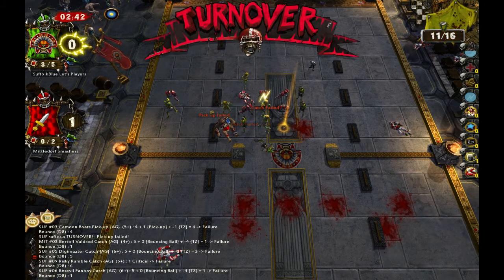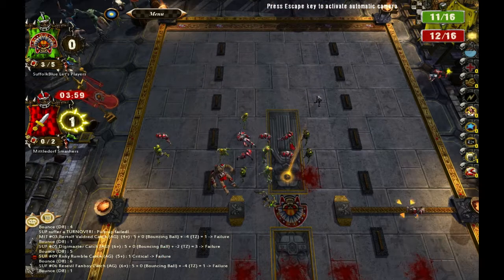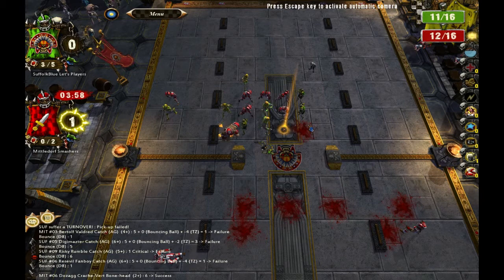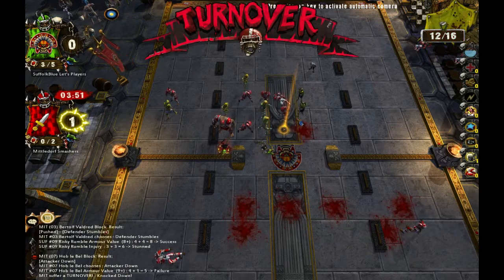Where the heck was that ball going? All of us are rubbish trying to pick up that ball. Pick up failed. Dang it. Oh, they're going to score if we're not careful. Oh, Ogre's got up. This is really bad. The guard skill, that helps him move him around. Camden boats! Good shot, old bean.